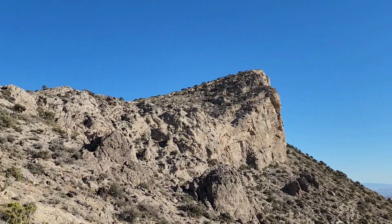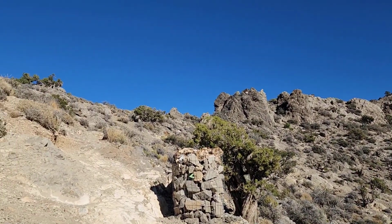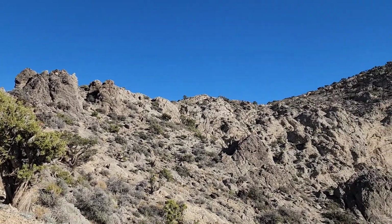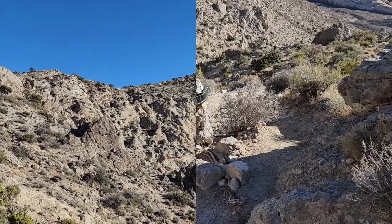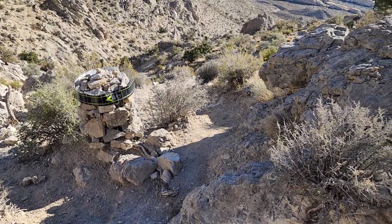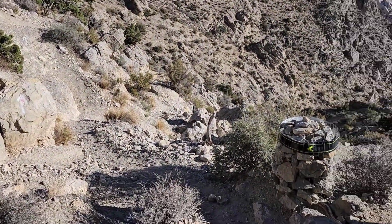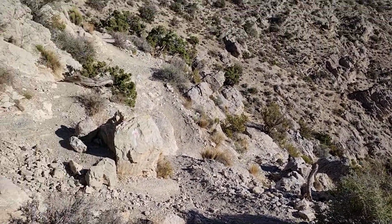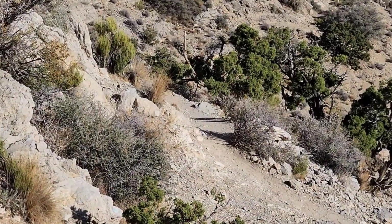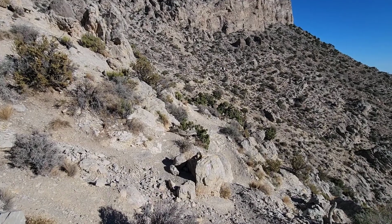And there's Turtlehead Peak. And here's the saddle right up above. And here's where the trail takes a turn to the left. Now you could keep going straight, but you're going to be in for some avalanche slopes there. So the better way is, follow the sign here and take a left, and you're going to head right over the edge, right around the edge of this rocky area. And it's actually a very good trail. You can't see it from here, but it's very good.